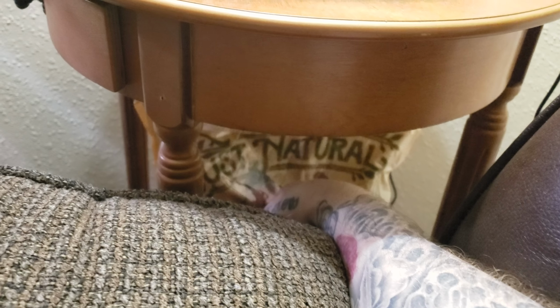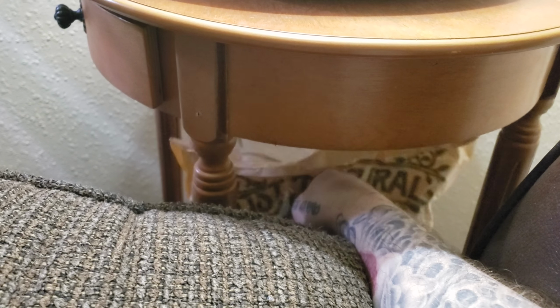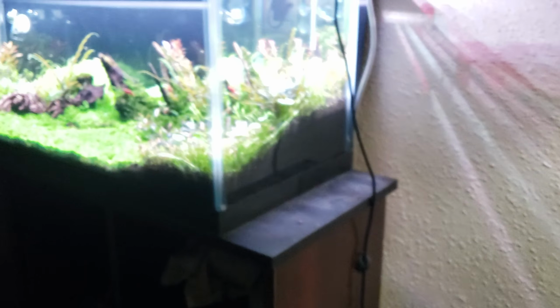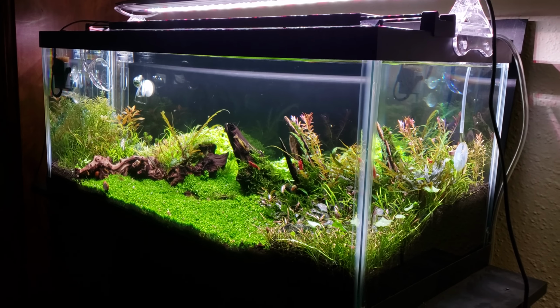I got some, oh, it's too dark, you can't see it. I got some Just Natural potting mix. It's what I dirted my 38 with the first time. So I'm going to do this for a bottom layer. I'm going to sift this and do a soil layer on the bottom, and then I'm going to do aqua soil on top of it, so that I don't run into nutrient problems like I'm doing with this tank here.